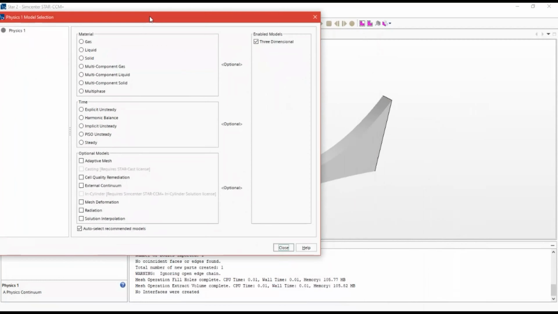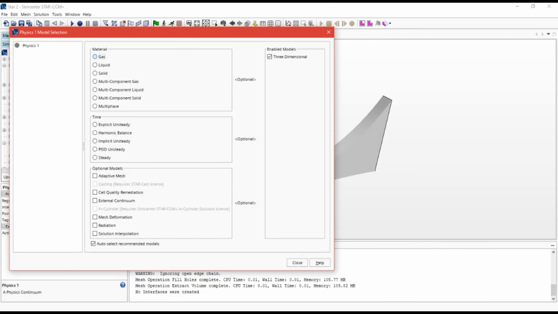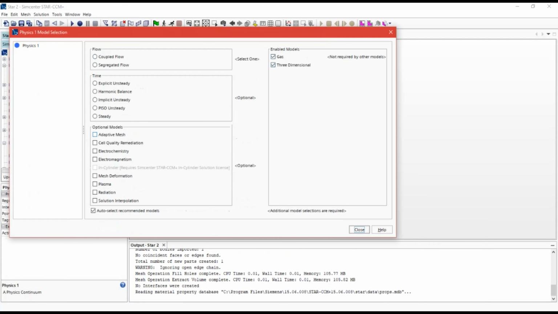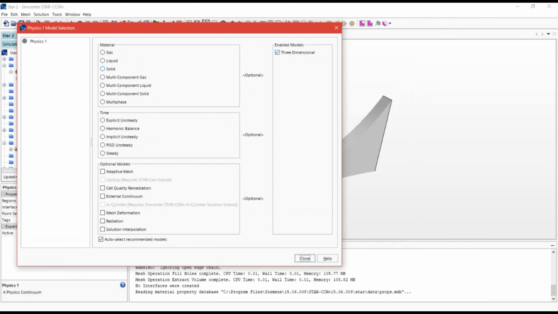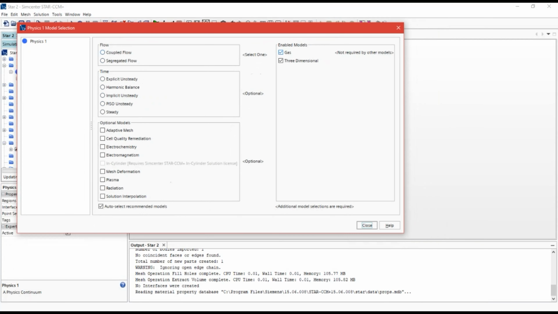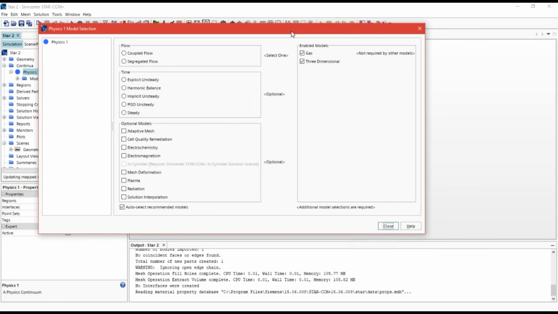So the material that we're going to be using is gas. We'll just be using air. Air is the default that's automatically selected. You could select other types of gases and other types of liquids. There's a whole bunch of things that you can do with STAR-CCM+, but we'll be using air. And then here comes flow: coupled flow versus segregated flow.